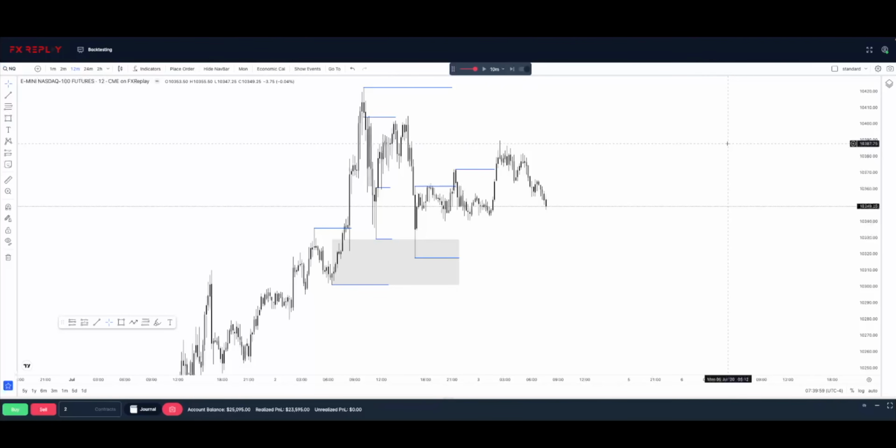But I have kind of already pointed out a lot of these nuances for you, so it's not like you need to be doing research and development, so to speak, but you do need to be paying attention to what's going on, and you do need to be at least mentally noting where you would think to get in a trade and where you would think to get out. And maybe if you want to take a pen and paper and write down how many times you're right or wrong to help you build data for confidence for taking trades on live market, or if you want to take them on FX replay now that they have the market buy and sell button, thankfully, on the NQ pair.